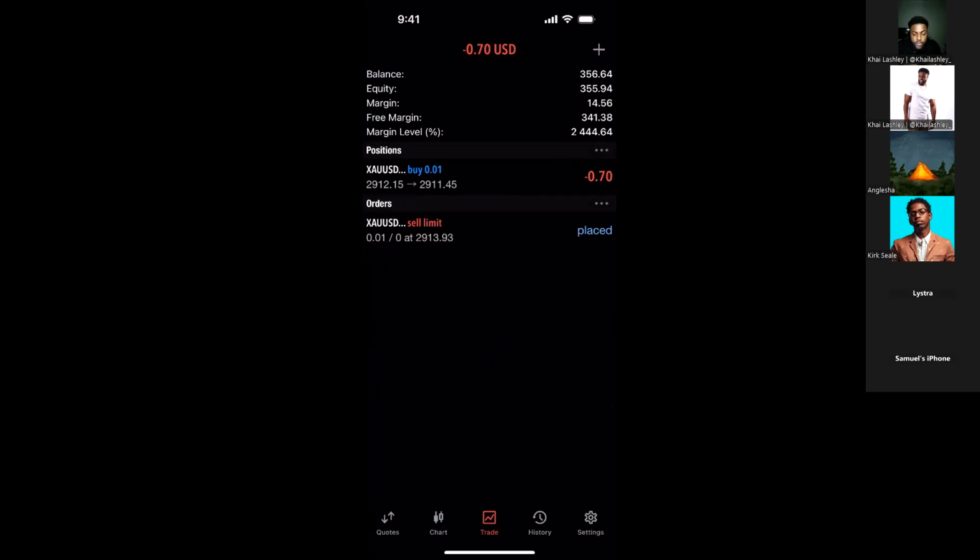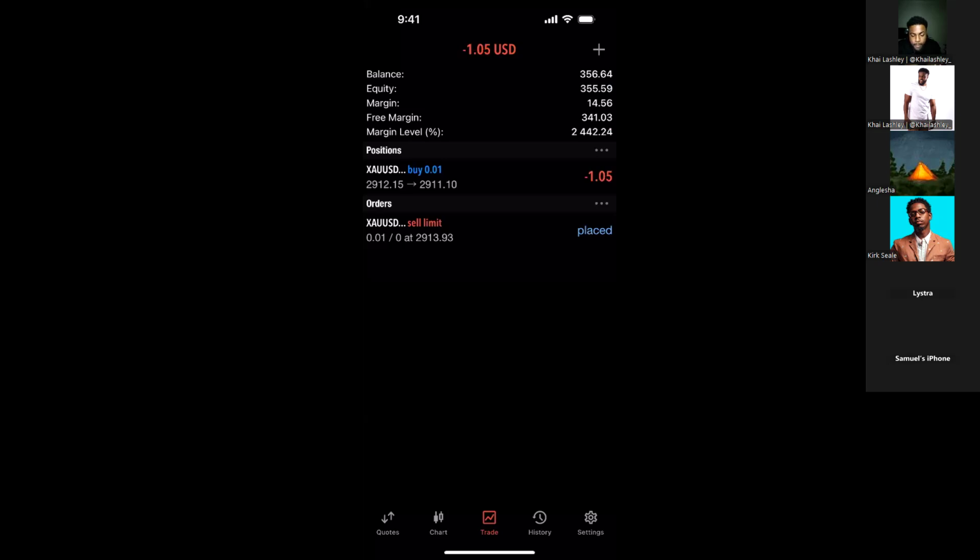It tells you how much money is in your trading account. Number two, your equity. It shows you your floating loss or floating profits. So if your account is in a loss, it shows you what it is, what it would be if the trade that you're in actually loses. So you see the equity there.